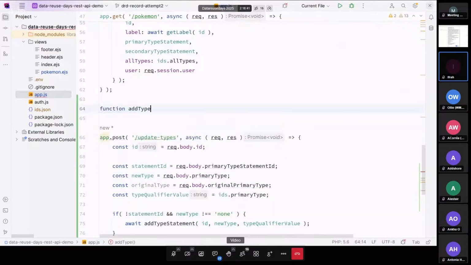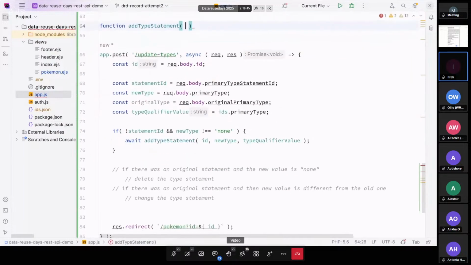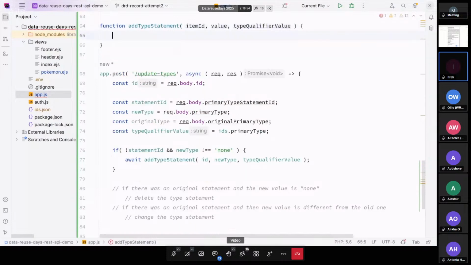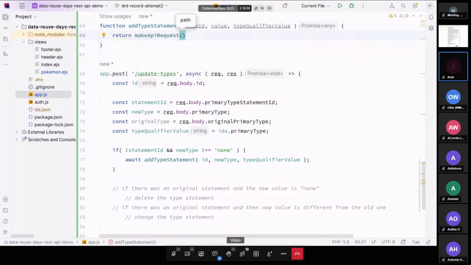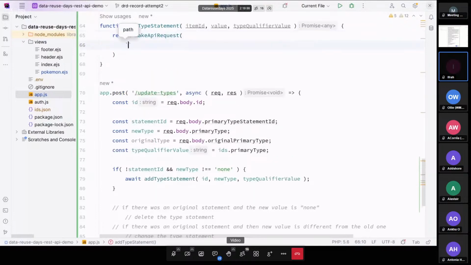Function add type statement, and that takes the item ID, it takes the value, and it takes the type qualifier value. That returns make API request, and here's our path, and again we just replace the path parameter with our item ID.